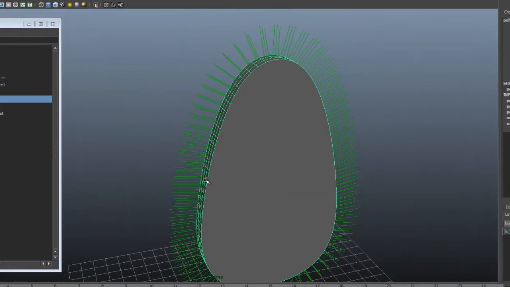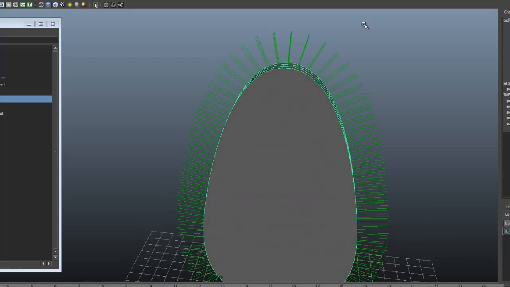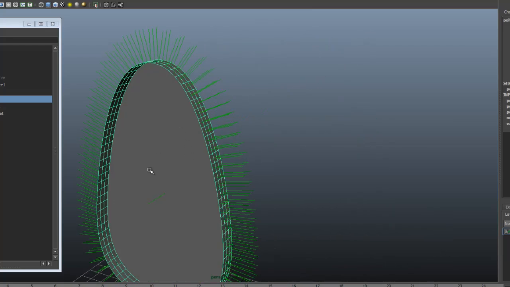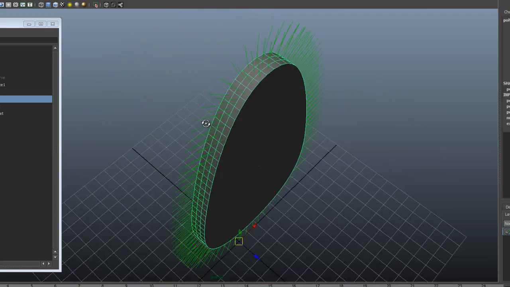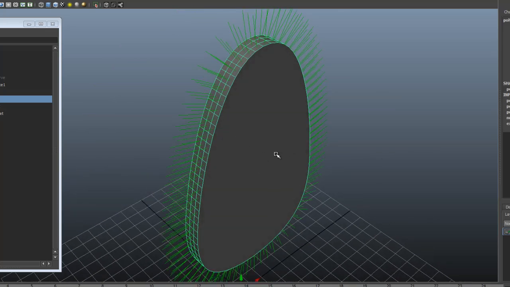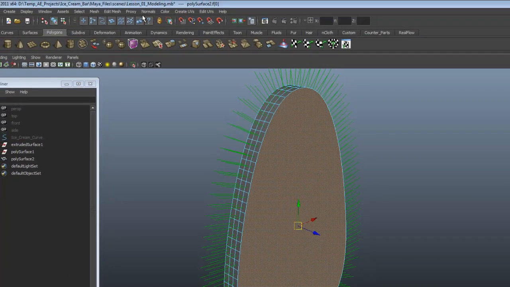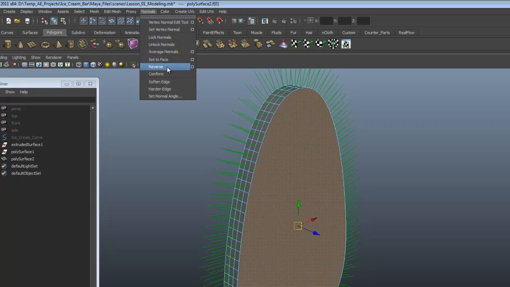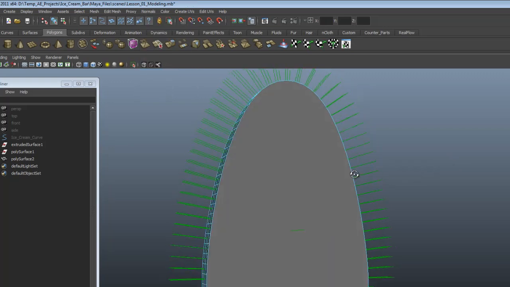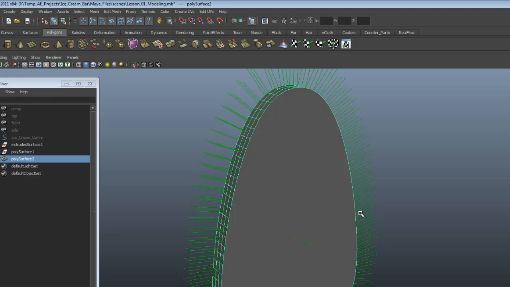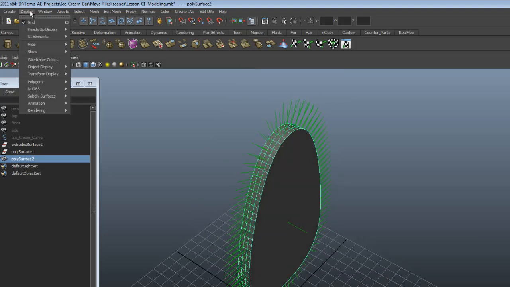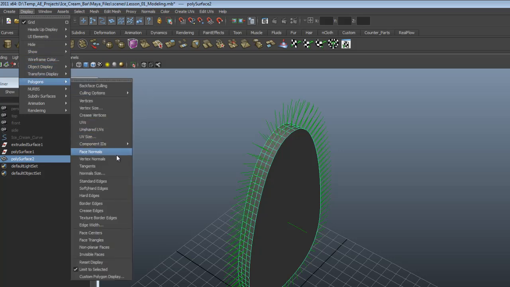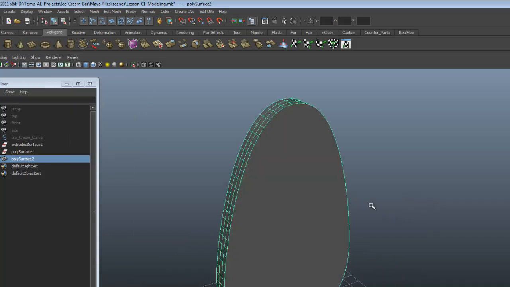You can see all the side faces are facing out, while the front face is facing the wrong direction. So what we need to do is switch to Face, mark the front face, go to Normals, and Reverse. And now we have all the faces pointed in the right direction. We don't need to see that anymore. Go to Display, Polygons, Face Normals.